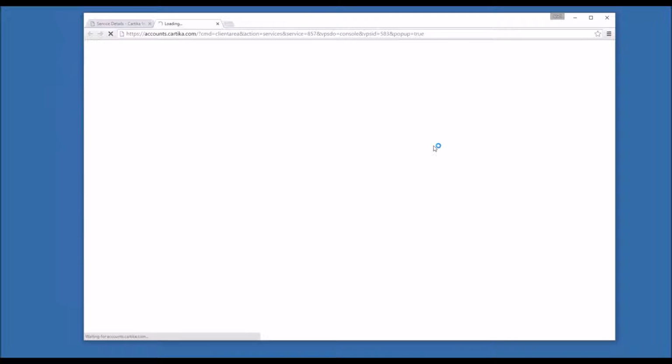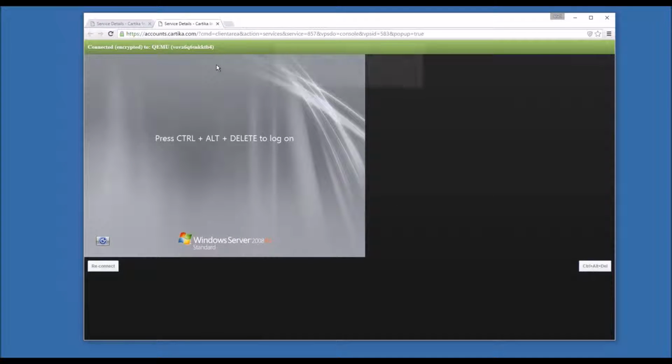For those of you that don't want to use a remote desktop, we also offer our Rescue console, which I'm going to open up right here. This is an HTML5 console that allows you to access the server environment directly through your web browser. That's great if you have quick things that you have to modify on the fly. It's also great for troubleshooting, because a Rescue console can be used if the server ever does have a performance issue and you can't get in via remote desktop. The Rescue console emulates the exact same thing as if you were to plug a physical monitor into the back of your server.